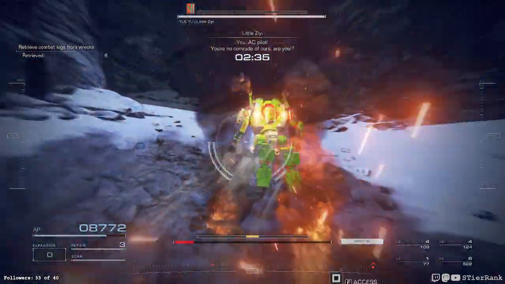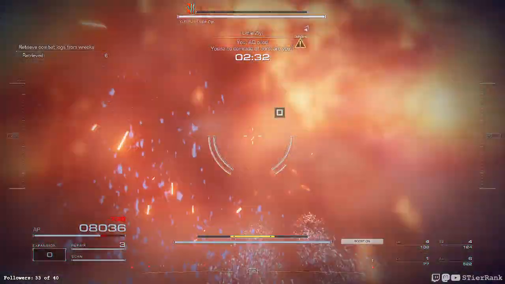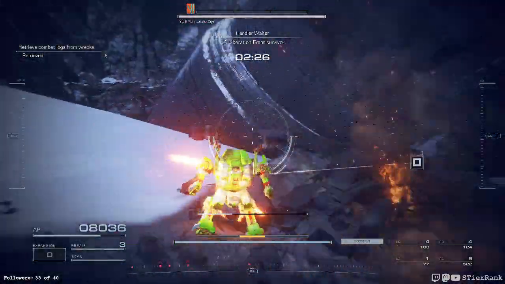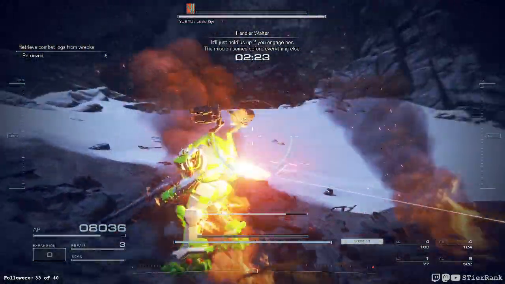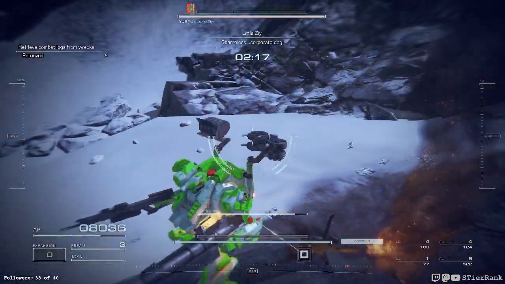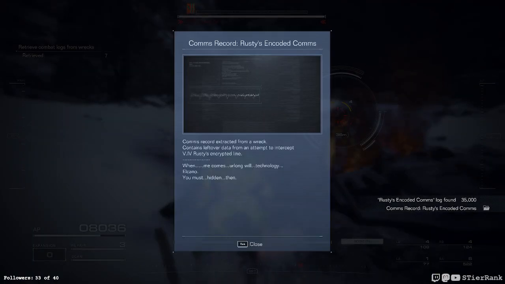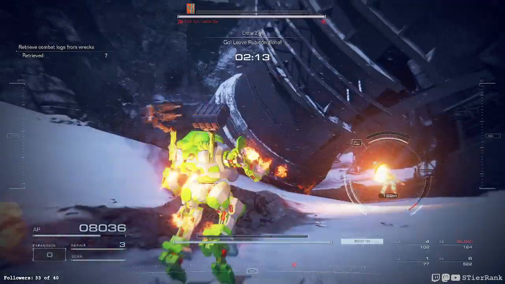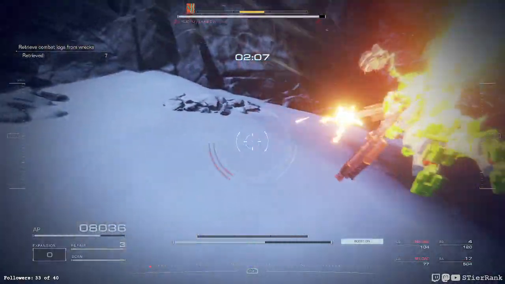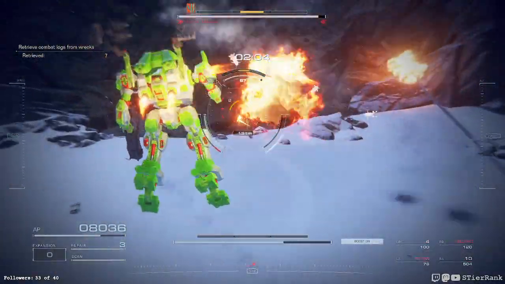You, AC pilot, you're no comrade. Just hold us up if you engage her. The mission comes before everything else. Shameless carpet dog! Dane's left her data from an intercept. Rusty's encrypted line. Go! Leave Rubicon alone! She has a shield to you. It's no bueno.